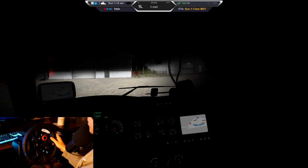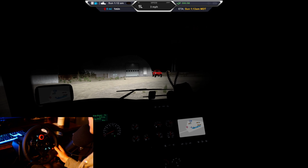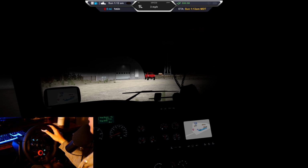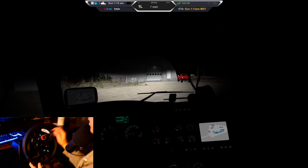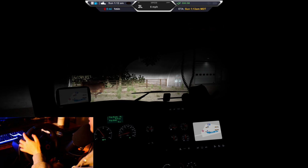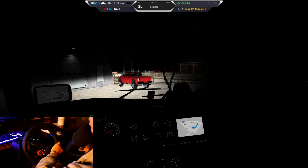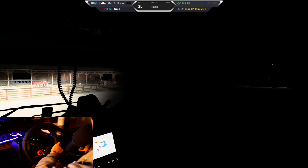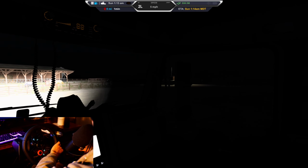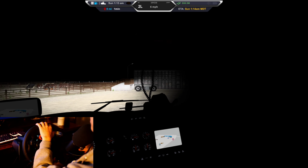Okay, Sky says make a U-turn. So it's got to be behind us, but we can't actually see. So what I'm going to do is I'm going to go forward here and then do a little U-turn so we can see where our trailer's at. Hopefully don't run into anything. Okay, that's it right there, I think. There it is.